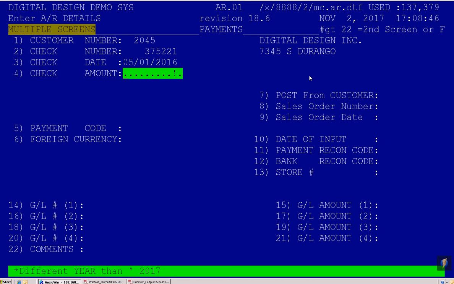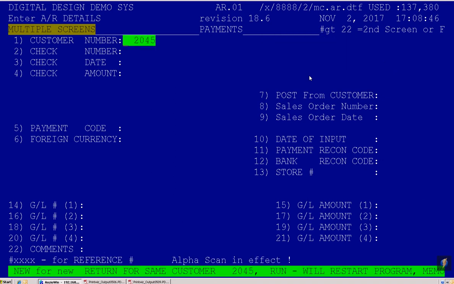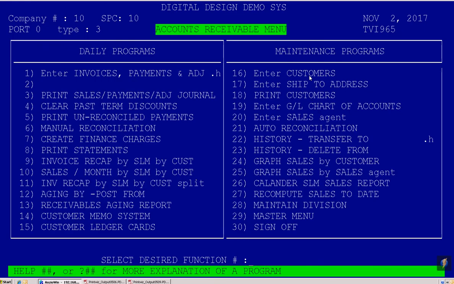Okay, that being said, we're going to put in the exact amount of the check, 1147.29, which pays multiple invoices. And 80% of the time, this is the case. Customer pays exactly the amount on the invoices. So to make this video short, we're going to cover that. So you would have done multiple, your stack of checks. You're just plugging them in, plugging them in, plugging them in. It was that simple. And then at the end, you would separate your checks, make your bank deposit, and now we're going to look at the check stubs and apply them against the unpaid invoices.